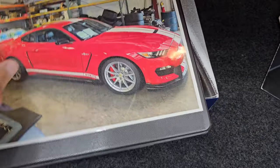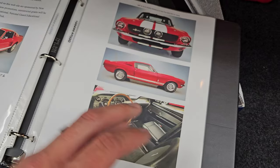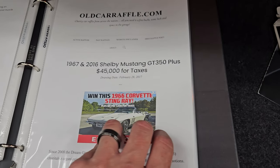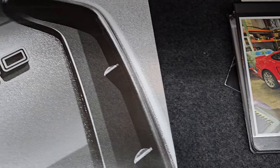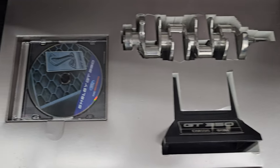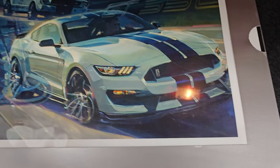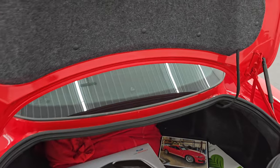There's a binder of what this car looked like when it was new — it had a little bit different wheels at one point. It may have been part of a raffle featuring a '67 and a 2016 Mustang GT350, so this is kind of a rare, interesting car with a lot of history. You also get a GT350 box with a poster you could hang up, a replica of the crankshaft with a stand, and a CD as well. Really a lot of cool stuff that comes with this car, and it is definitely unique. There's also a tire inflator kit under there, and the shocks are doing a great job holding that trunk lid up.